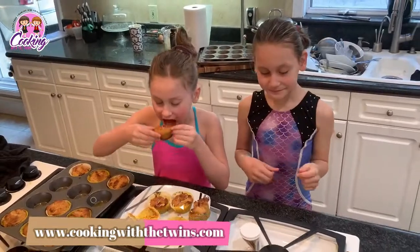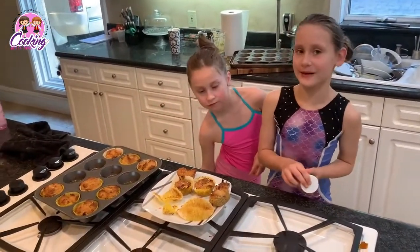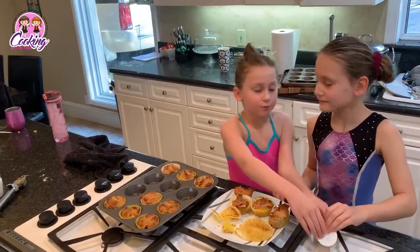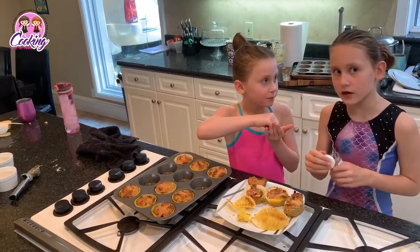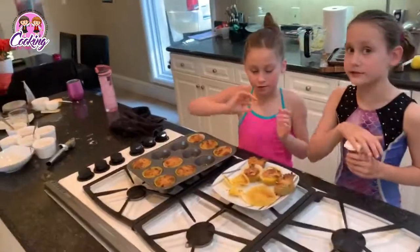And here's a tip, kids. Do not talk with food in your mouth. So, gluten-free orange muffins minus the cranberry, but double the love. To make sure they're done, you may want to use a toothpick, dip it in, and if it's sticking to the toothpick, you have to bake them a little bit longer. If not, that means they're perfect.